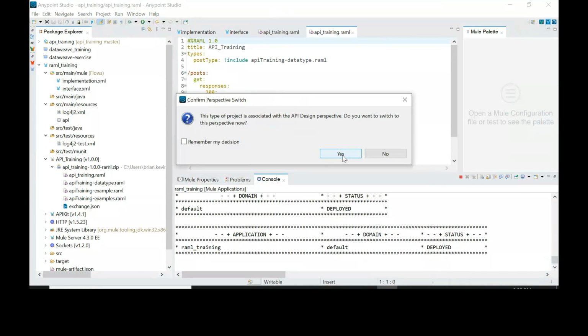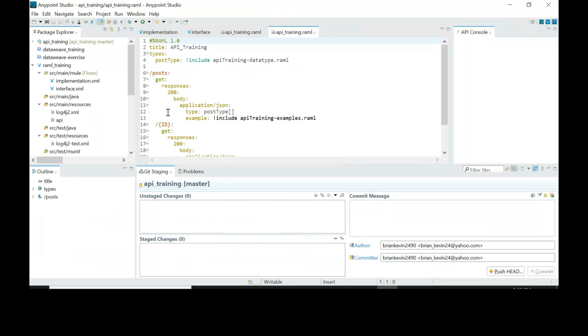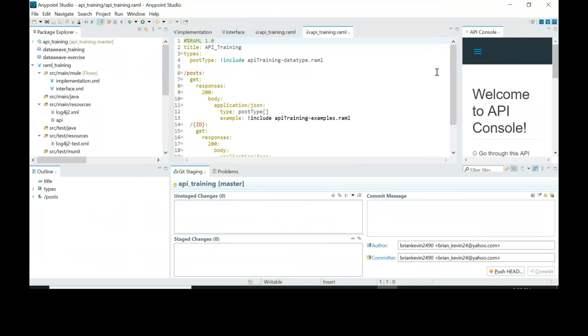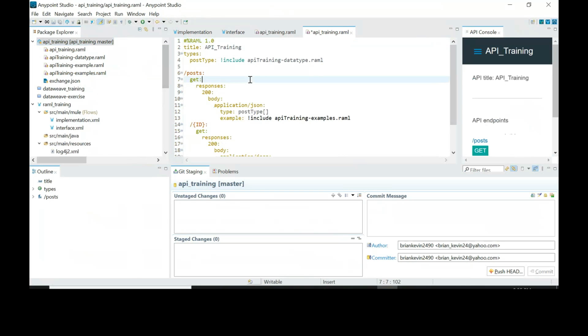Switch. The perspective has now changed. Is the new project, API underscore training master, visible in your Studio? You can edit this and you can publish to Exchange. Try modifying that file in the example, space, enter, ABCD, something. Yes, you can modify.